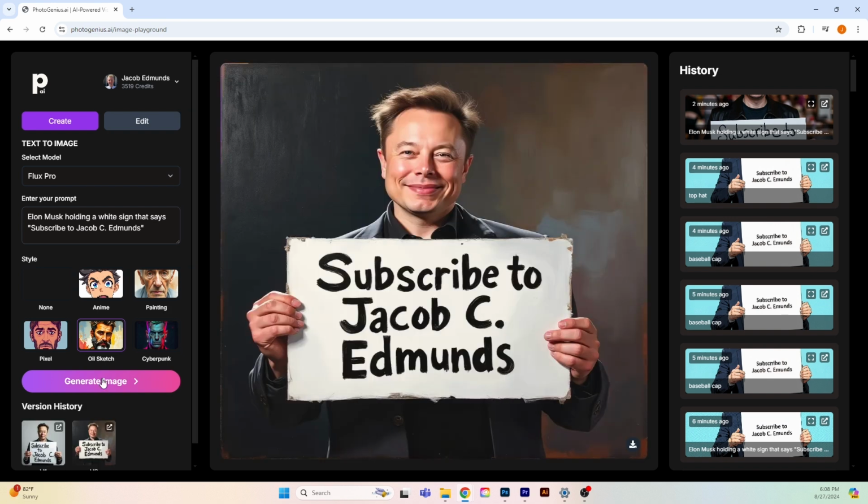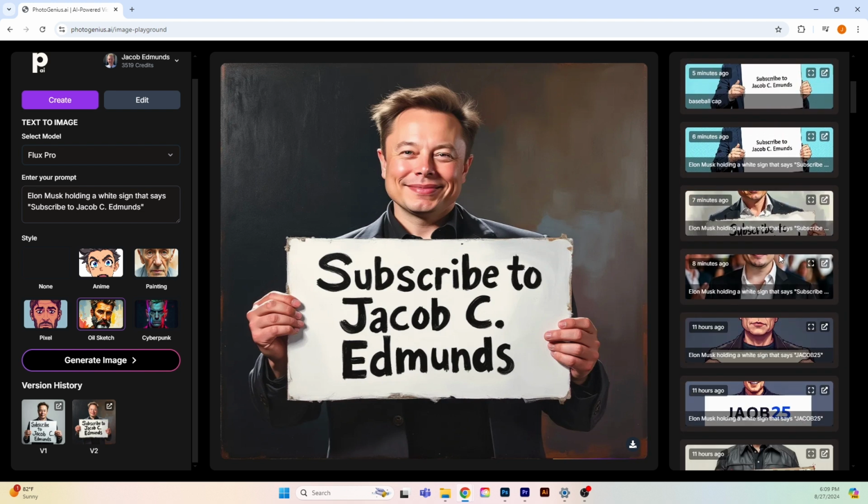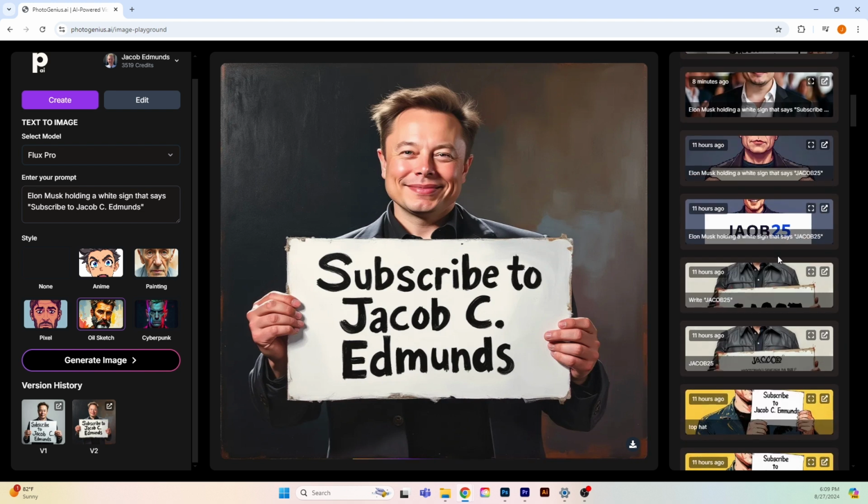Now you'll notice you have an image history in 2 places. Here on the left, it keeps the image history of your current session. And then on the right, it has your full history, which will be saved for 5 years. So you could come back in 6 months, scroll back through your history and find the prompt you used to get a specific image, and even download it again.